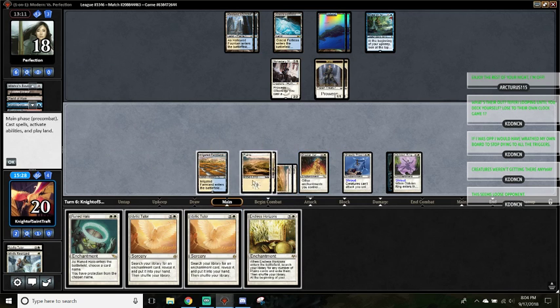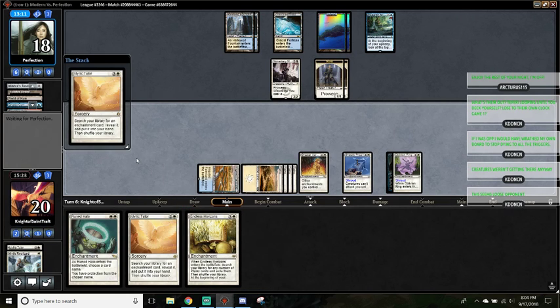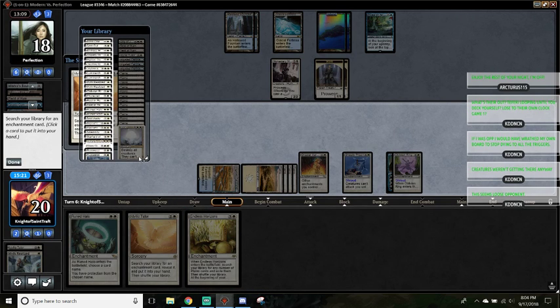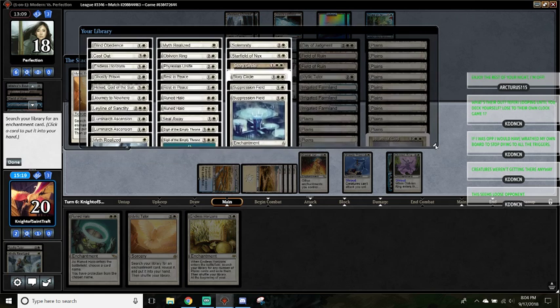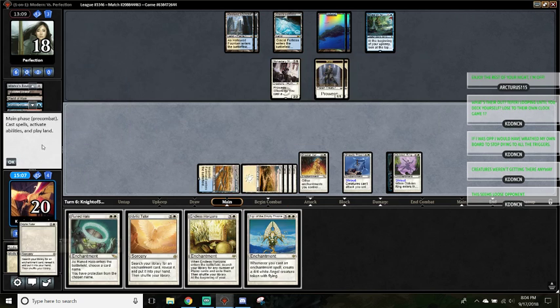Counter? Nope. Well, I could start forcing them to attack me. I could also just get my win condition into play. I actually don't mind that. Just getting a Sigil.